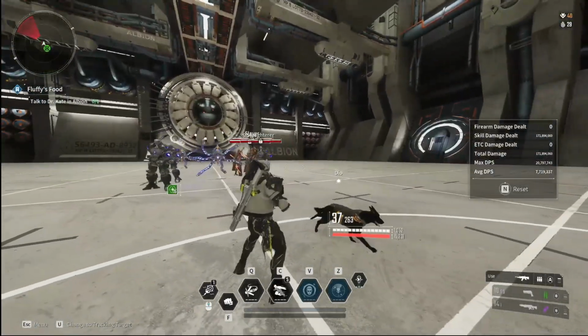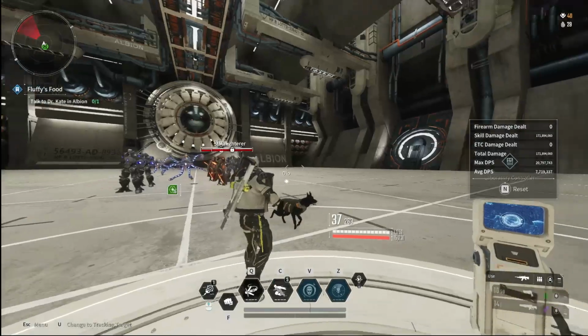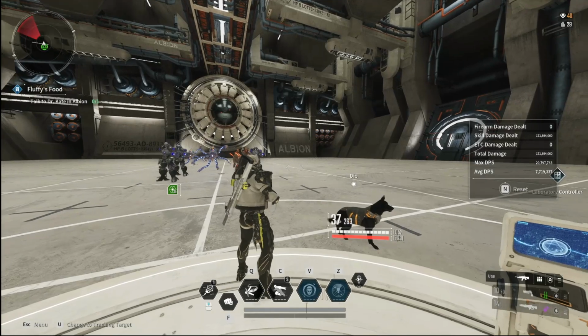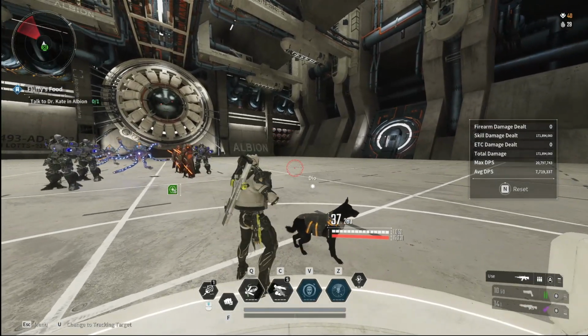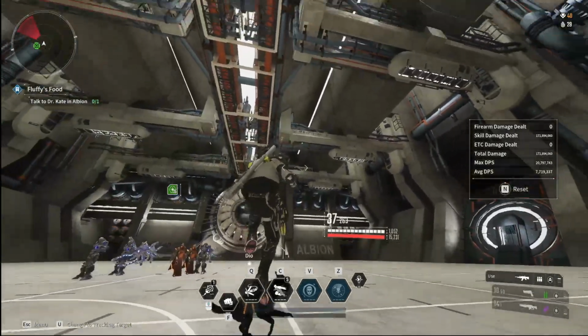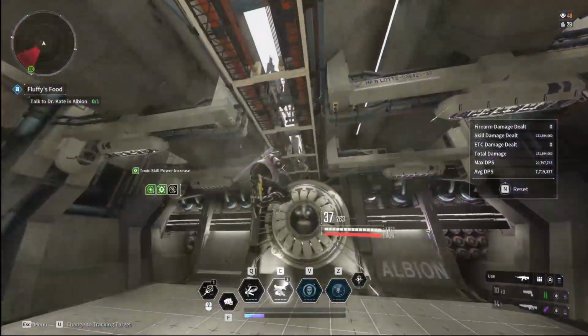But the nice part about Onslaught is you can use this in a multitude of different ways. Keelan is probably the most mobile Descendant in the game, even more so than Bunny, even more so than Serena, and that's because he can do this. This is your ring.